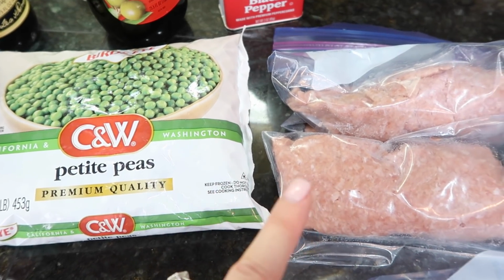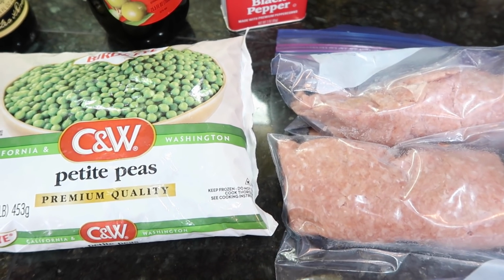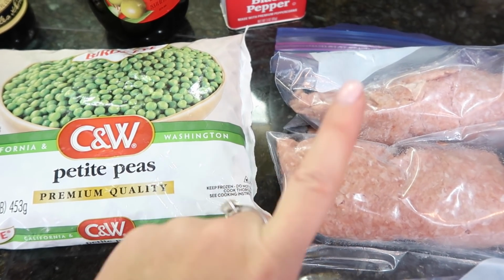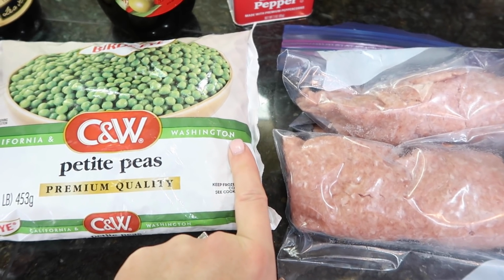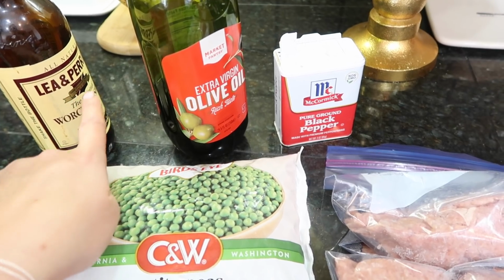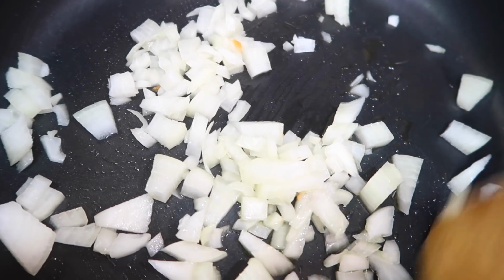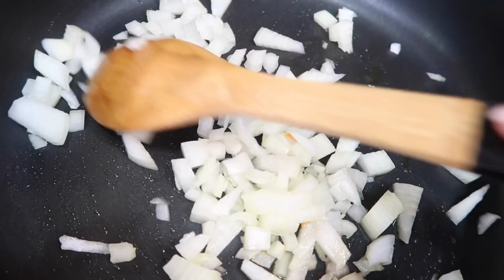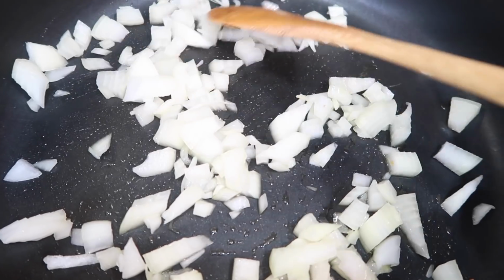While the carrots are cooking in the oven, I'm going to do the onion first, then once that's a little bit more translucent, I'm going to put in the meat, and then the peas, and then this special stuff, because this is what makes it so delicious. Okay, so I'm just cooking my onions. I've got a little bit of olive oil in here, and I'm going to cook these until they get a little more translucent and soft, and then I will add in my meat.